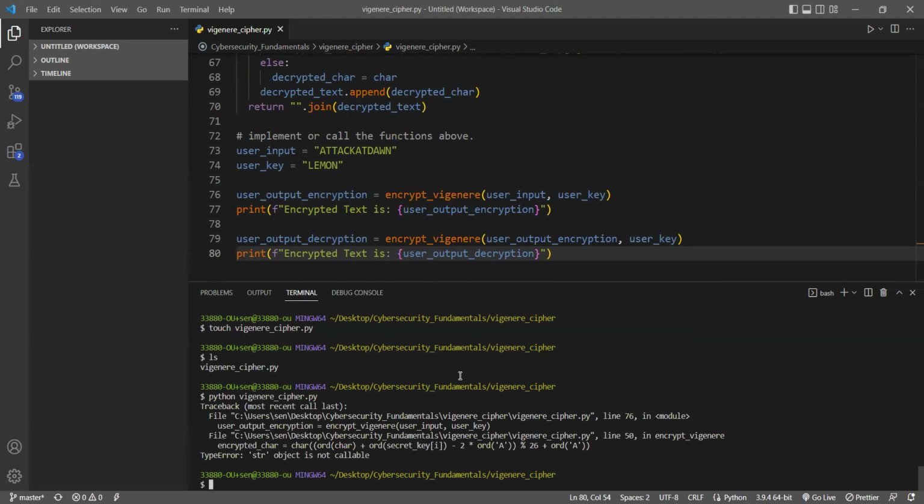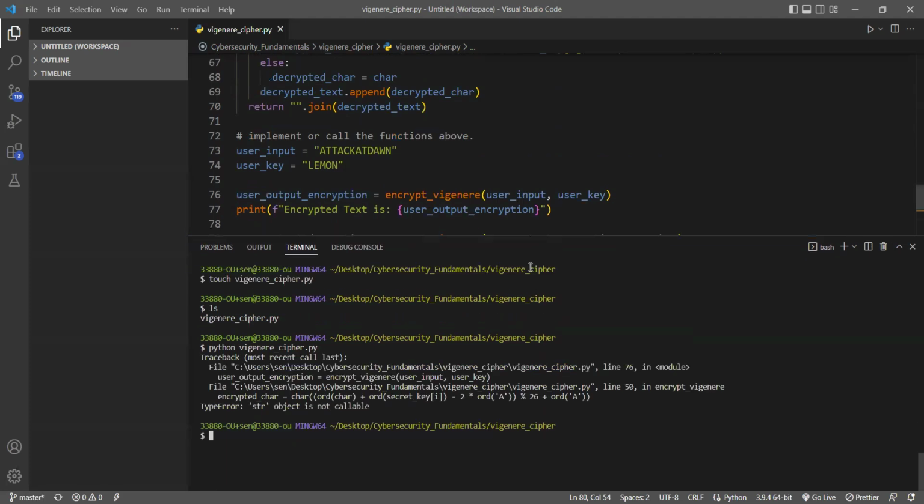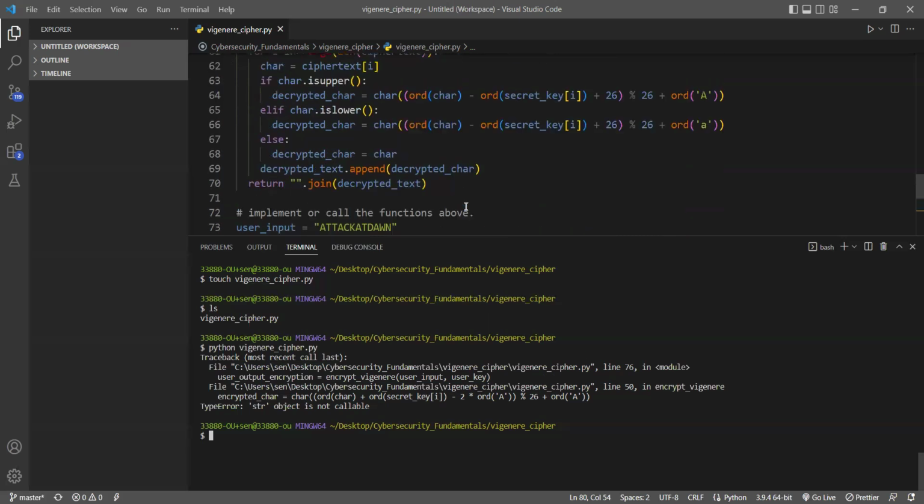So we need to address this error and see what mistakes we have made and take care of the operation. We are being pointed from line 76. This is the first error that has happened here, line 76 itself. And we are being sent back to decryption, I believe, or encryption itself, line 50.